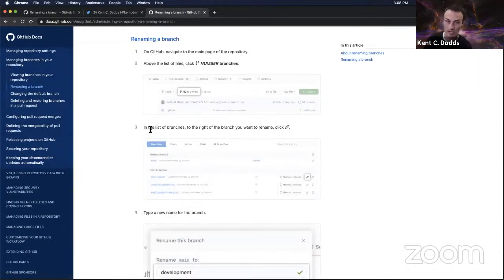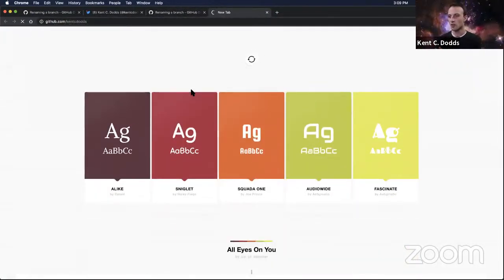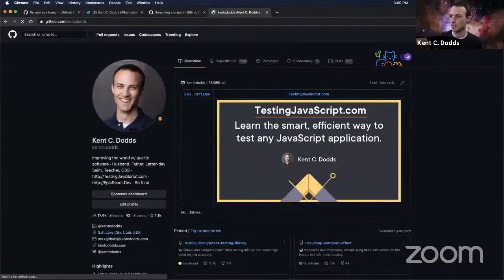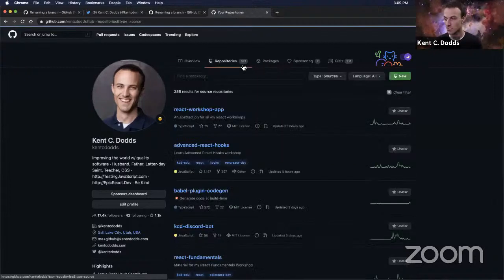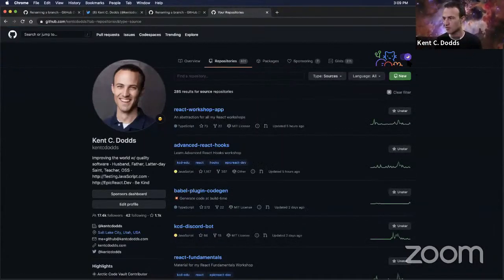So what we're going to need our Cypress thing to do is, I'll give it a big array. Well, I don't know. Maybe we'll have it go to my GitHub profile. That's where it's going to start. And then we can have it go to the repositories. I've got 621 of these. I don't know if I really care to have it do every one of these. Certainly not any of the archived ones. I don't want to really touch those.